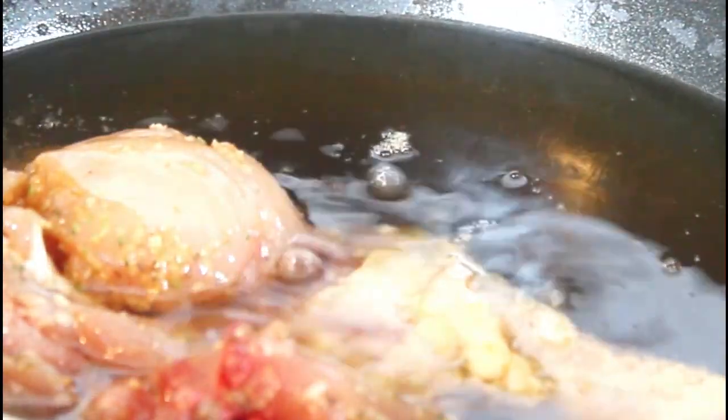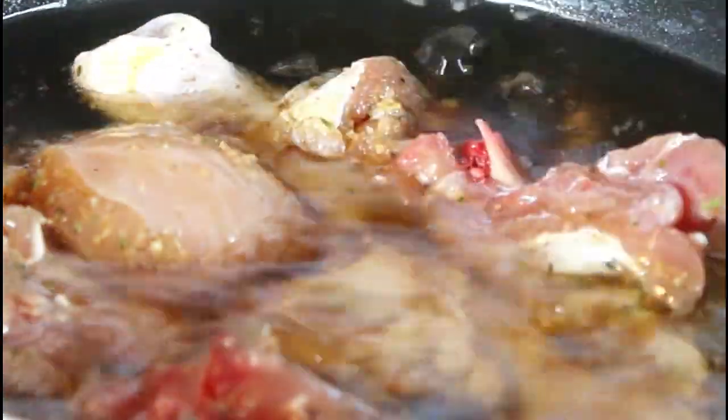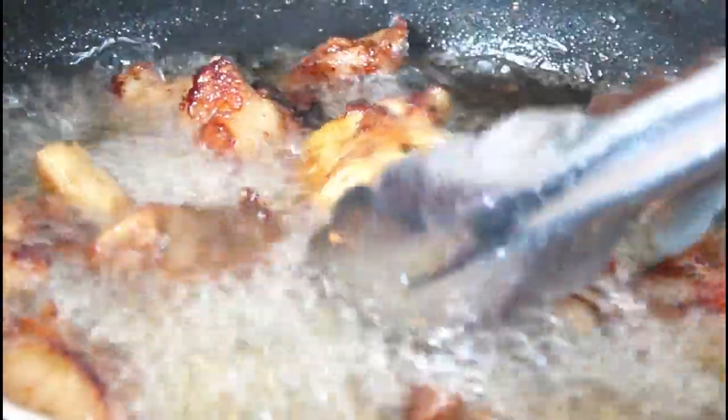The oil is on, and it's time to fry my chicken. Okay, it's time to start turning my chicken on the other side, and let that side fry also. Okay, it's time to take my chicken out.